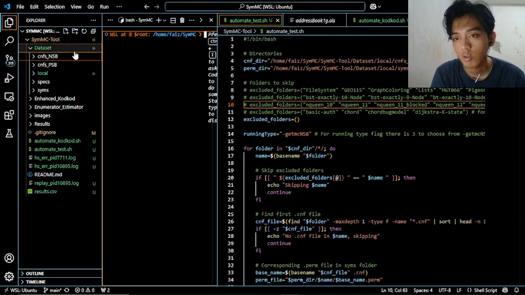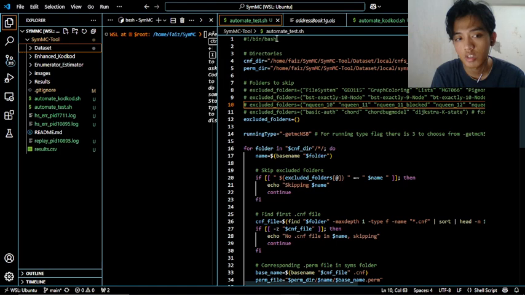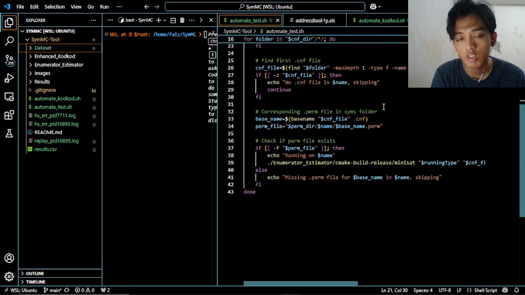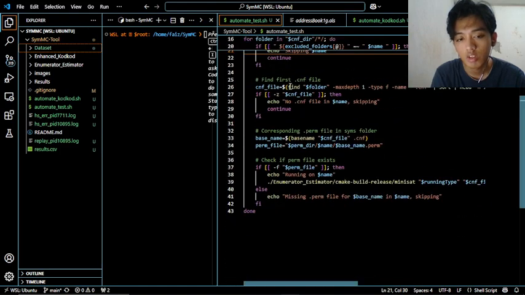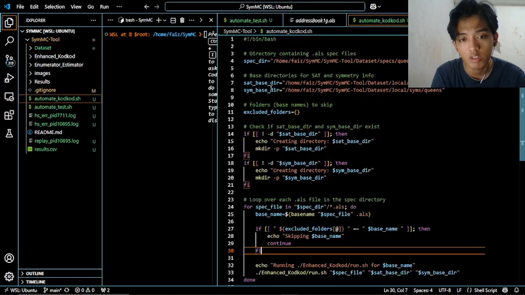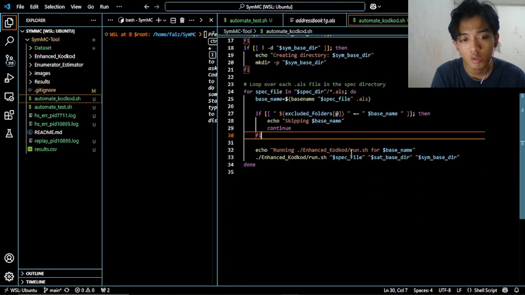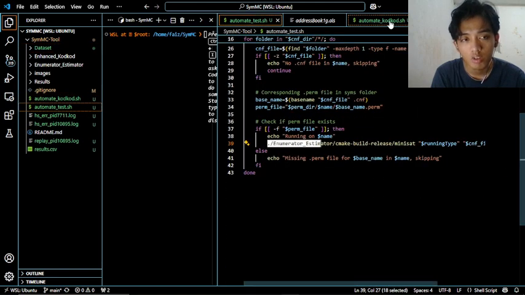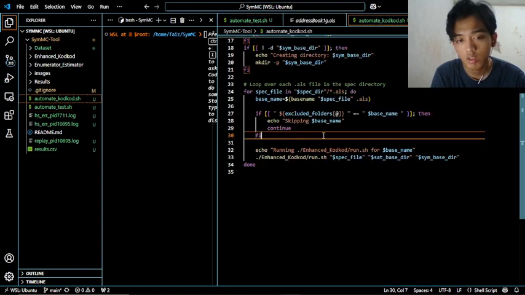So I already created the automated test sh. It basically just says to run this command, the enumerator estimator, as well as the enhanced code one. So it will run this first. The first one to run is the automate code.